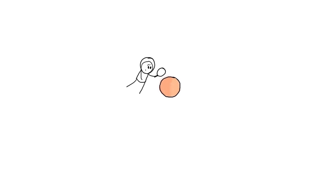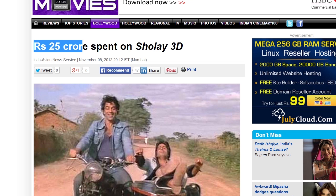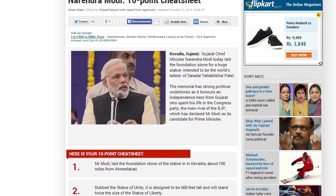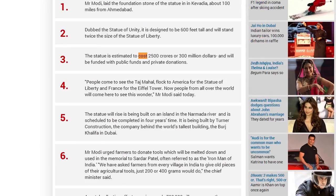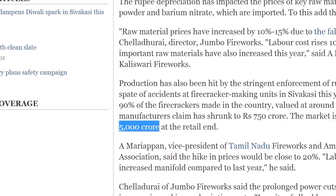Should India really be exploring Mars when one-third of the population of India, about 400 million people, live below the poverty line? Instead of directly answering this question, consider some interesting comparisons: the budget of Bollywood movies is 25 to 75 crore rupees or more; the PM's foreign trips since 2004 cost 640 crore rupees; the Sardar Patel statue is estimated to cost 2,500 crores; and the Diwali firecrackers market is worth 5,000 crores. In my opinion, exploring space is far more important than producing meaningless movies or building lifeless statues.